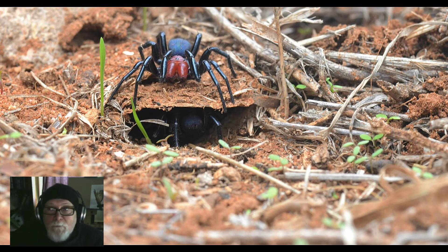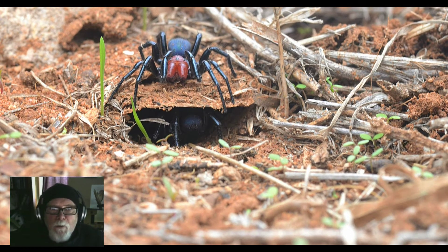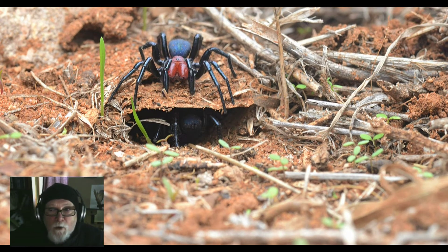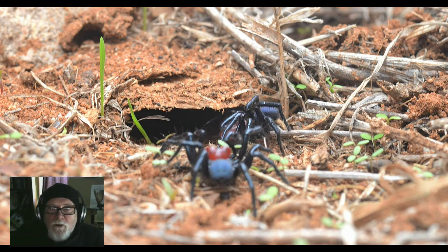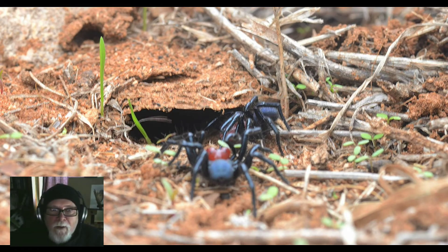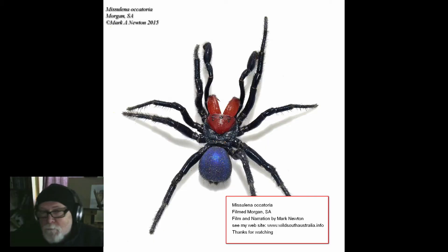The female may not want to mate with the dominant one — he may not be to her liking. But ultimately you'd think she would have to mate with one of them eventually. She could also mate with multiple males; that's another possibility — some sort of multiple mating going on. She could have sperm coming in from a number of different males, and in her offspring there may be genetics from a different number of males.